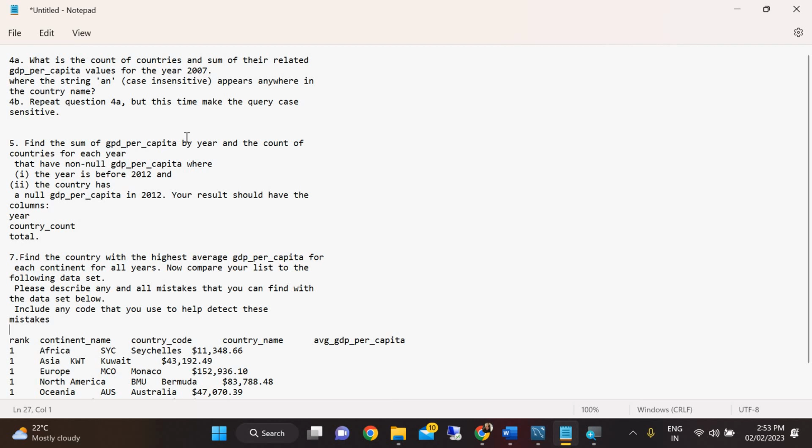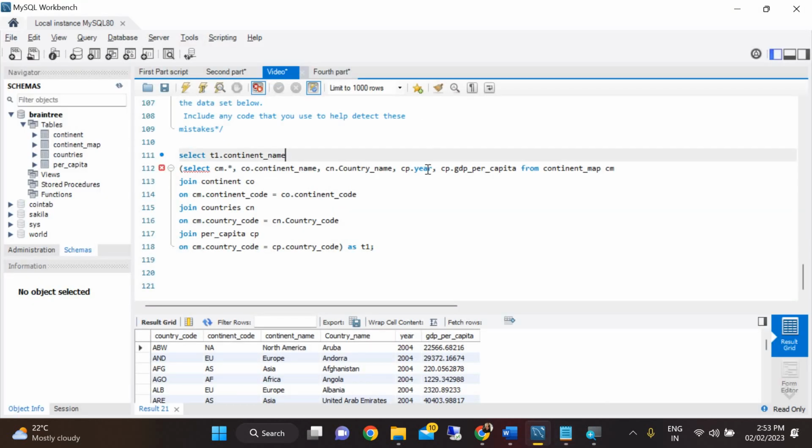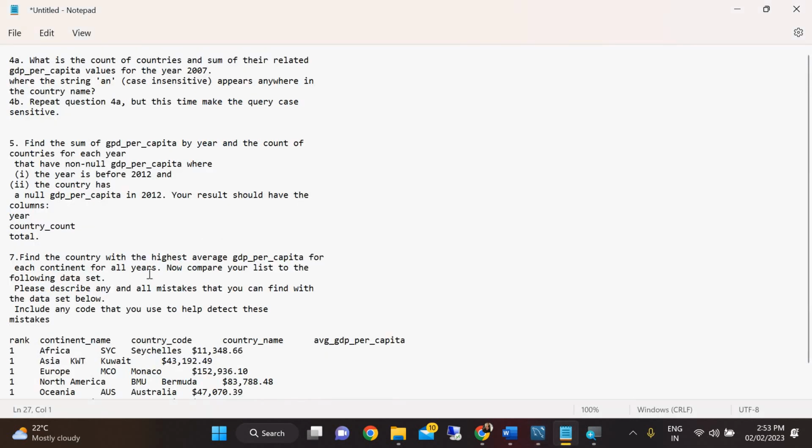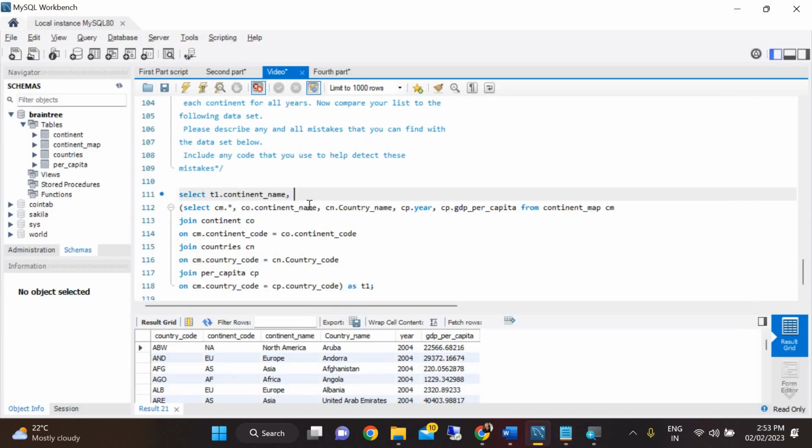Sum of GDP, we didn't calculate average GDP. Okay, so now here we have to calculate average GDP, so compare the highest average GDP for each continent for all years.